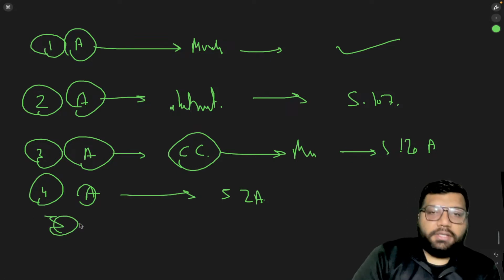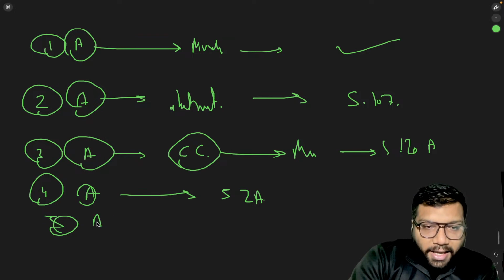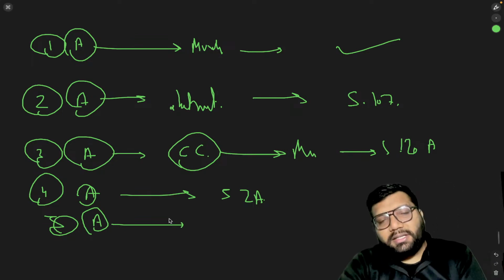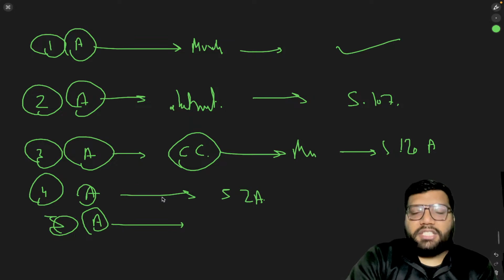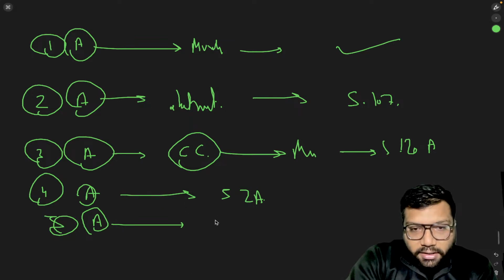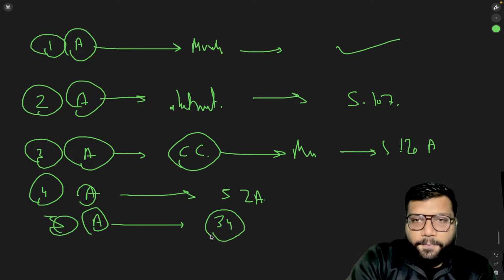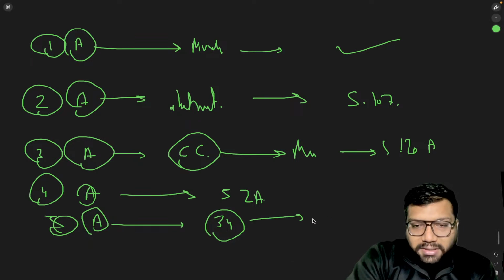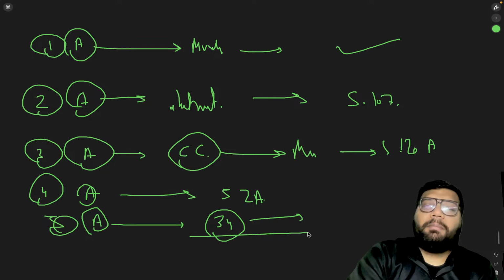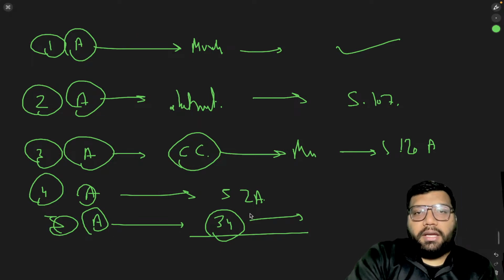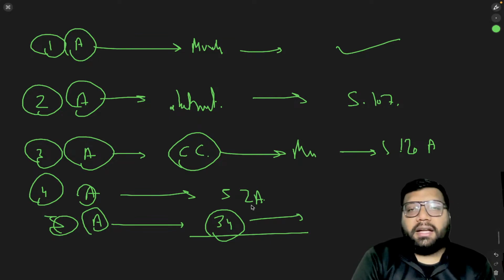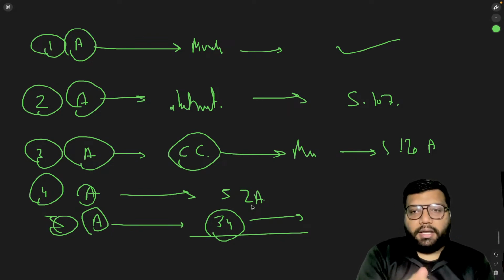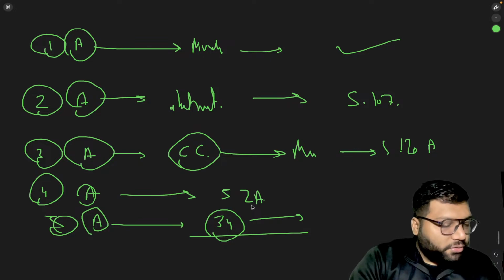Now coming to the final concept, students. What if A is the one who was involved in the offense? He was present there and he was assisting his friend in committing the offense of murder. Then there comes the role of section 34, in such a sense that Mr. A will get the punishment in the same manner, for whatever offense he was involved in. So there is a concept of active participation as well. There must be some active participation on the part of one party. So this was the concept of section number 34.